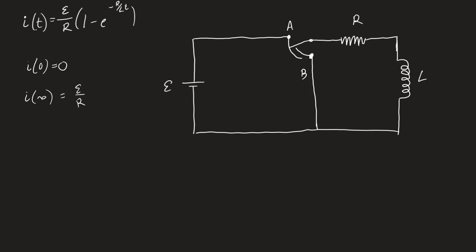So the more current you build up, the less fast the current has to increase, but it will eventually reach a maximum as if the inductor wasn't there. Now, what this means for our circuits is that an inductor is a switch in the same way that a capacitor was a switch. The capacitor allowed for the gradual reduction of current over time, while this circuit allows for the gradual increase of current over time. So when you first turn the switch on, the inductor doesn't allow current to pass.